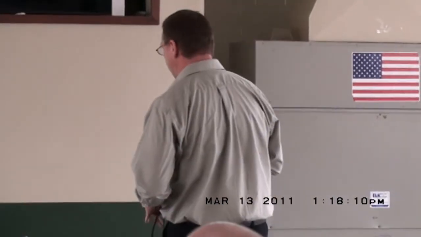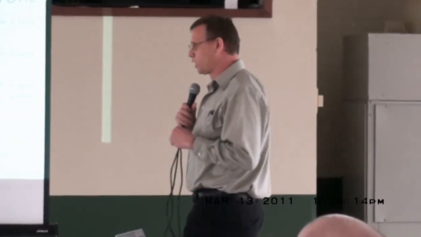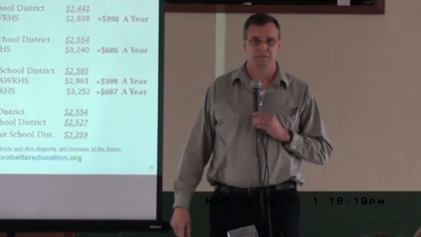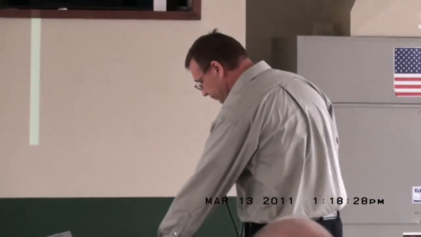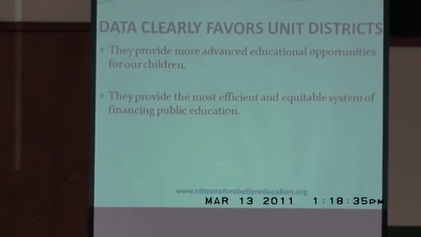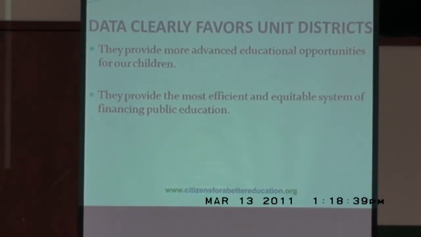I ask you, how do I get somebody to move into my community? How do I get somebody to buy the house down the street from me when they can go to Edwardsville and pay $1,000 less a year? That is a concern for our communities for years to come. How can we go do that? Data clearly favors unit school districts. They provide more advanced educational opportunities for our children. They provide the most efficient, equitable system of financing public education. That's without a doubt.